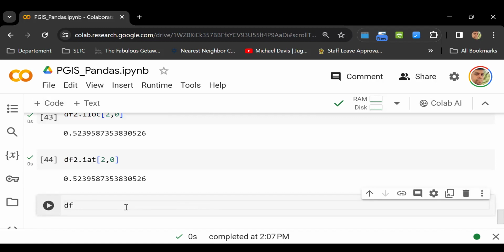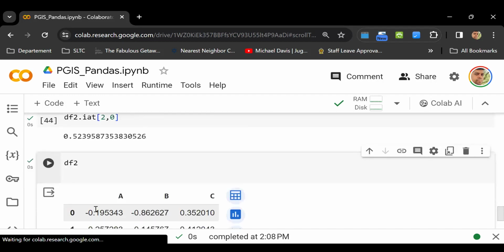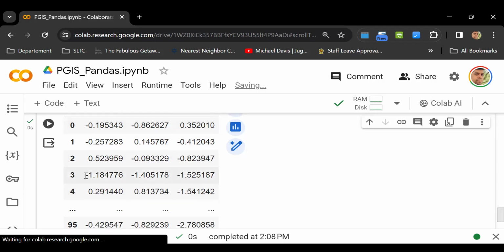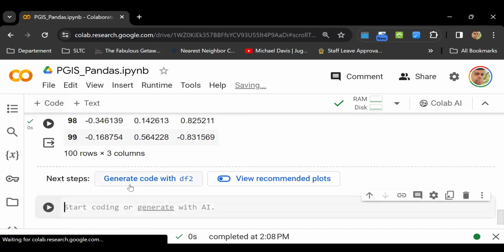So df2, let's look at the values. Positive values, if you look at column A, according to this, we have 2 and 4, right? Others we have negative values. So let's retain only positive values of A.